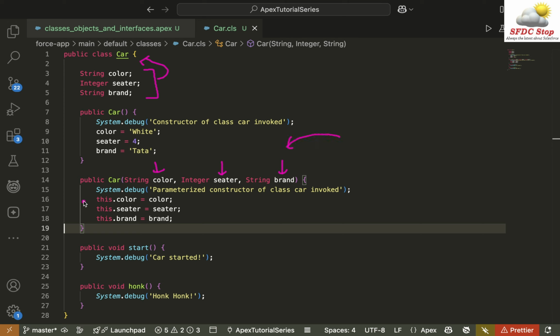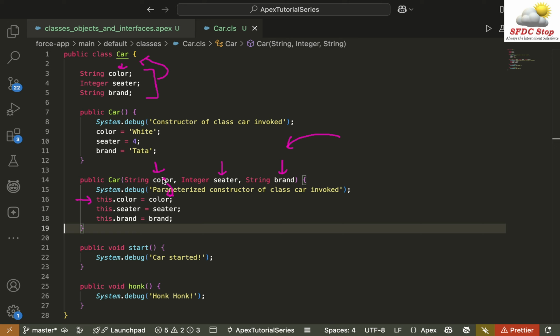And here I'm saying initialize the class color. So this means I'm referring to this class itself. This is a keyword, and using this keyword I'm referring to the current class only. So I'm saying this dot color, which means my class color variable should have a value which is coming from this color variable.